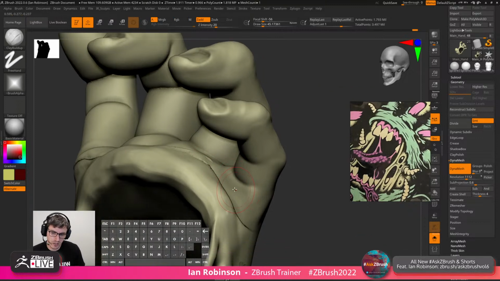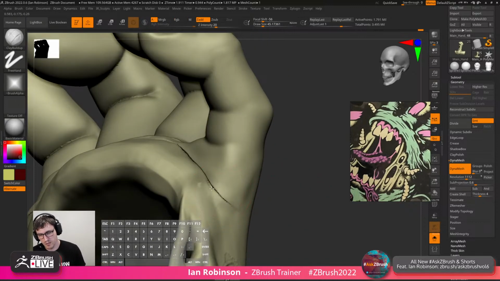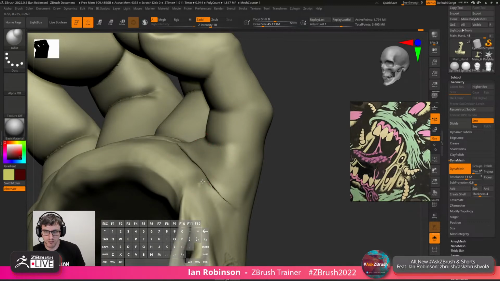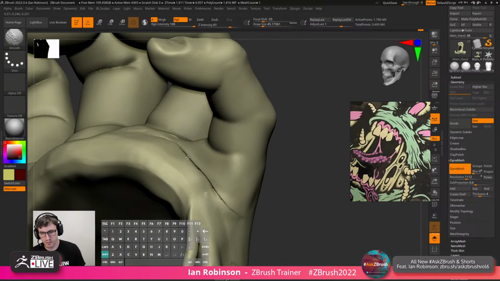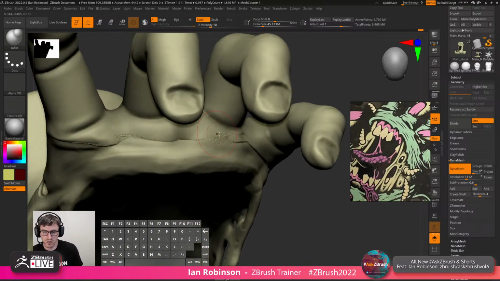But Z-remesher is also good for getting good topology. So when you're trying to get to a certain spot where you end up with too many warbles and things just don't look 100% amazing with your Dynamesh, that's where Z-remesher comes in and allows you to fix stuff pretty quickly. So for example, let me do a real world experience for you.